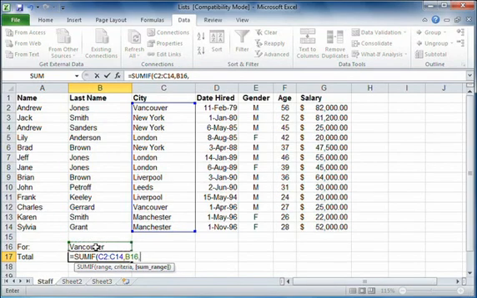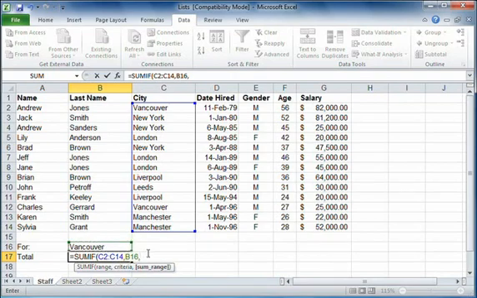However, one other thing I'd like you to keep in mind here is that you could type in a direct value here. So I could say Vancouver, or I could say London, or whatever it might be. The only thing with that is it's not very interchangeable. I can't really see all the differences there. So we're going to put in that cell. There it is. After that, we're going to add in a comma.